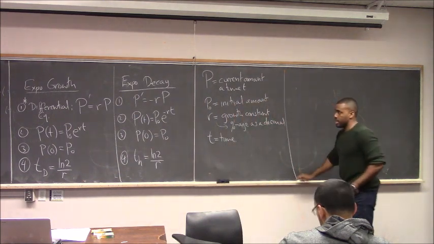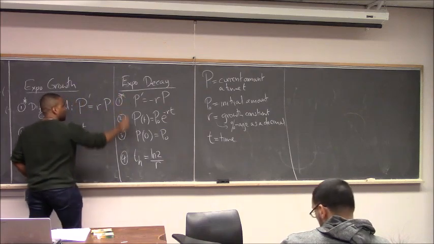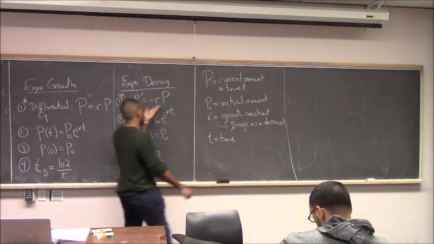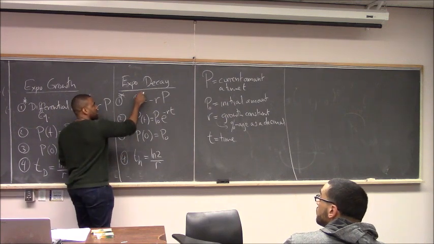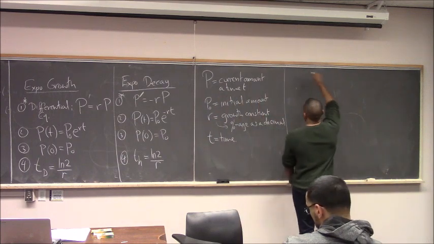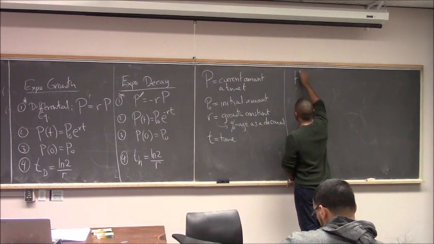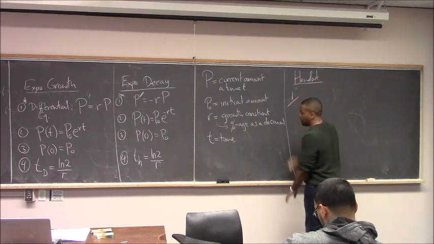Okay, so that's basically the idea. So these are things you should have memorized. You can kind of forget equation 1, because you won't even understand what this means without calculus, because this P prime is something that represents a derivative, but don't worry about that too much. So on the handout, let's go through example 1.